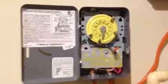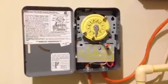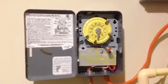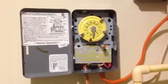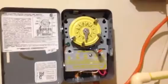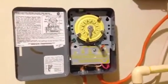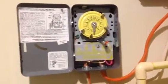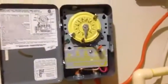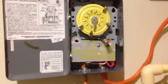If you don't feel comfortable doing it yourself, then obviously find a qualified electrician to do the work for you, and be safe about it. Above all, before you even consider working on this, read the instructions, and before you touch it and start hooking stuff up, be sure to disconnect the power. I turned off the main breaker and that circuit breaker just to be on the safe side. So, I finished installing and flipped the switch.